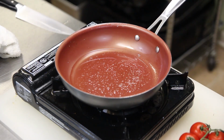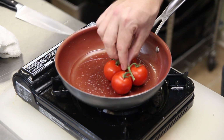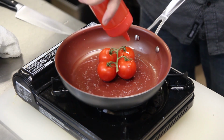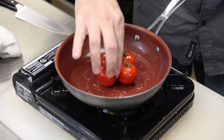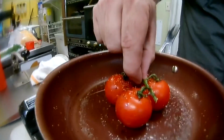Finally, our tomatoes. You want to season a pan with olive oil, salt, and pepper. Once the pan is nice and hot, place the tomatoes in the pan and move them around a little bit. We want to coat the bottom of the tomatoes with our seasonings. Once you've done that, drizzle a little olive oil over top, and again season with salt and pepper. Now leave them and cover with foil until they soften and they caramelize. See that beautiful caramelization? That's what you're looking for.